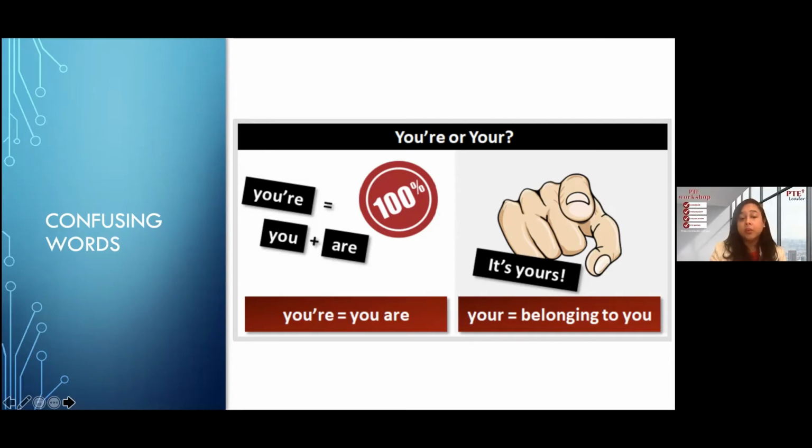By the way, one more thing I want to say: when you are writing in PTE, for example, in the writing section, essay, summarizing written text, summarizing spoken text, or write from dictation, don't use the short form, because this is an academic test, and in an academic test, we don't write short forms. So if you want to write you are, always write you are, or it is. Don't write the short form. These short forms are only for speaking. When you're speaking to someone or when you're doing the speaking section of PTE, you can use the short form, that's fine, but not for the writing section.